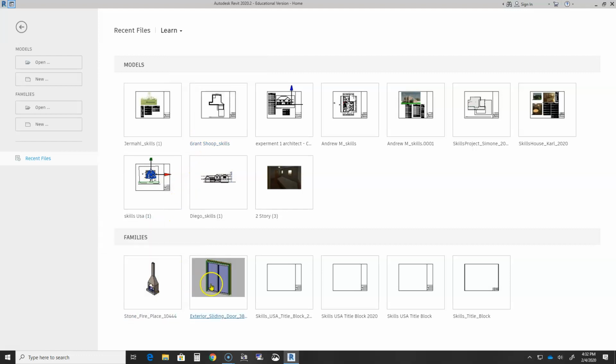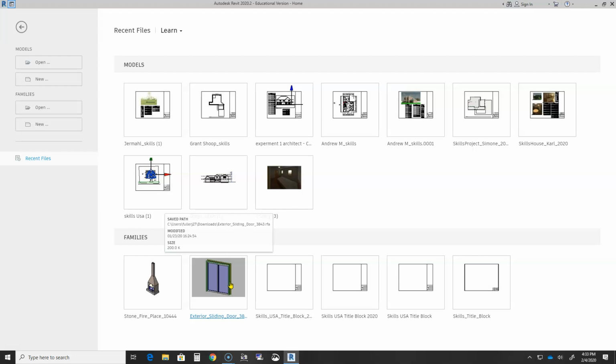And families, the two items on here that you see, is a good visual explanation of what families are. Families are smaller things. Instead of a whole house, in this instance, you have a fireplace. And here you have a sliding window. So individual things like furniture, refrigerators, appliances, whatever you can think of that would go into a house is what would be under families.